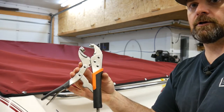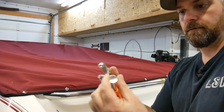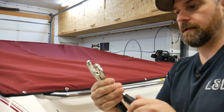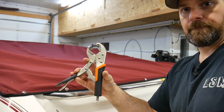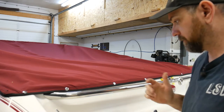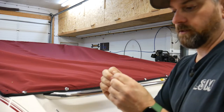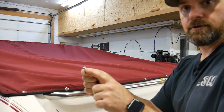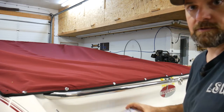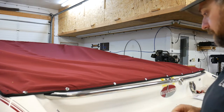I'll put a link down below. These snap tools are kind of cheap — it keeps falling apart a little bit if you snap it open too fast, and I don't really like that the bottom die comes off. But this is just from Amazon so I'll put a link down below. Same thing with my snaps — got them off Amazon as well, they are stainless steel. You want to make sure if possible that you get all stainless steel. And if you're getting the actual screws, oftentimes the snap portion will be stainless but the screw is not. So make sure when you order these that it says the screw is stainless too — especially for marine stuff, everything should be fully stainless steel.